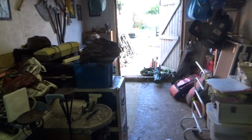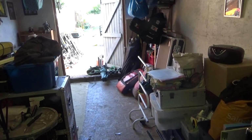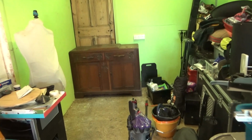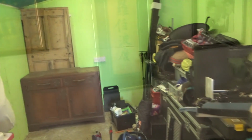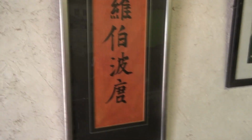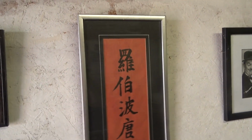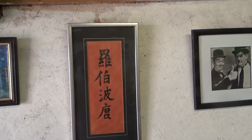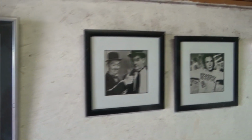I only had to make two sand rolls. One was when I found the old dresser in the corner. I found where the mice had been nesting. That was rather unpleasant. And then secondly, when I was hoovering, I nudged this picture and something rather large came out, looked at me and scuttled back in. So this picture, this area is now known as Shelob's Lair, and I won't be touching that for some time. In fact, I might get my wife to do it.